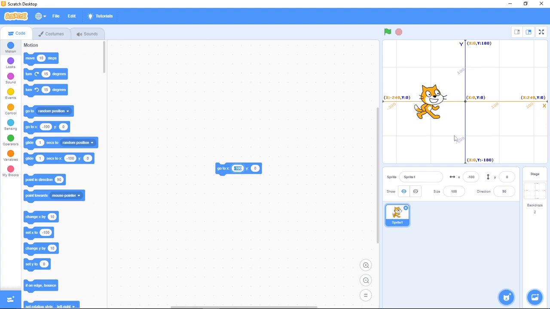If I want this to be positioned here, look at my mouse pointer. The Y at this point is 100. The X at this point is 100. So I'm going to change this to 100, and I'm going to change my Y to 100. Now, X 100, Y 100 is supposed to position us here. So let's click on the code and see how it works. You see, it's positioned there.